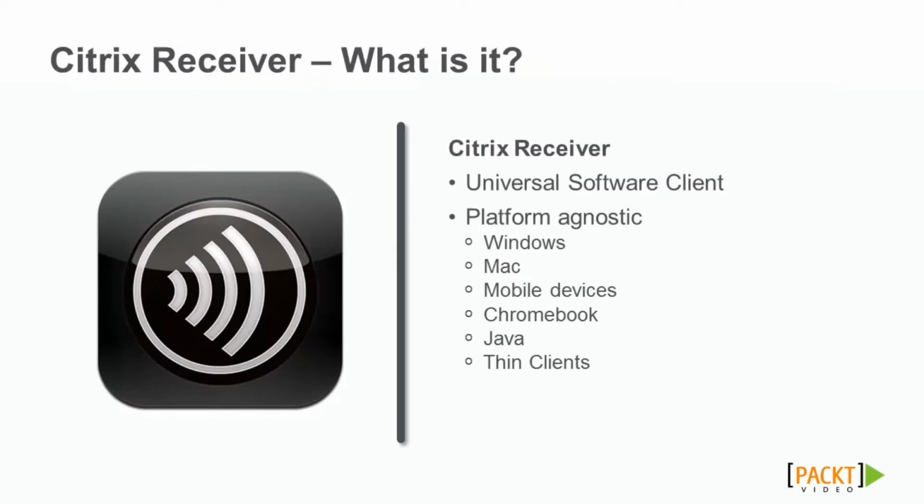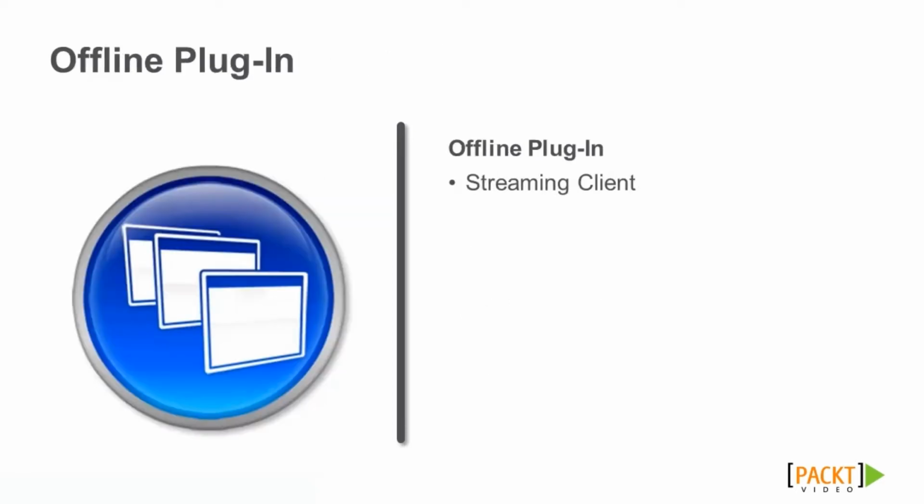Citrix Receiver is a universal software client that provides secure, high-performance delivery of applications and virtual desktops. It provides simple, self-service access to desktops and applications, a high-definition user experience on any network or device, instant updates to users with IT control and visibility, and easy management of enterprise applications, data, desktop, and SaaS apps through a secure, centralized deployment to any user device.